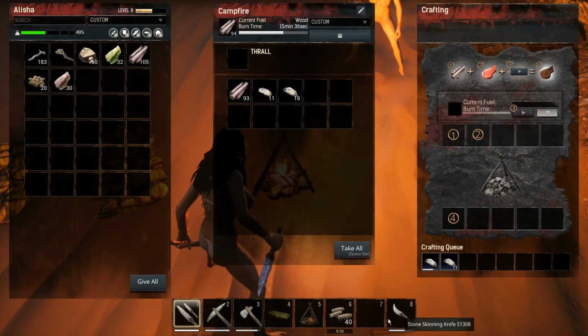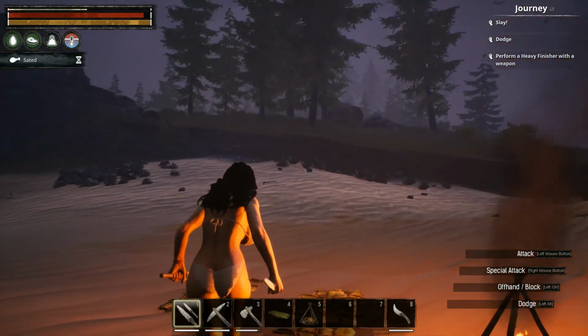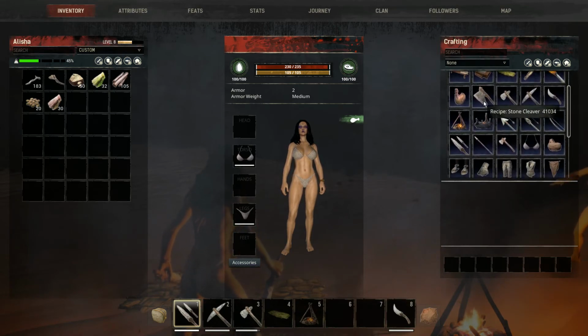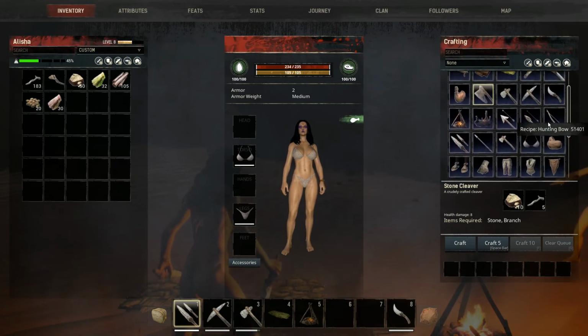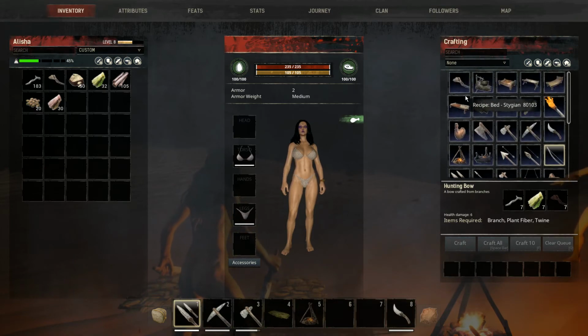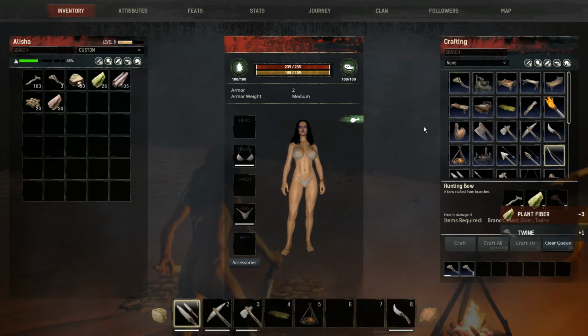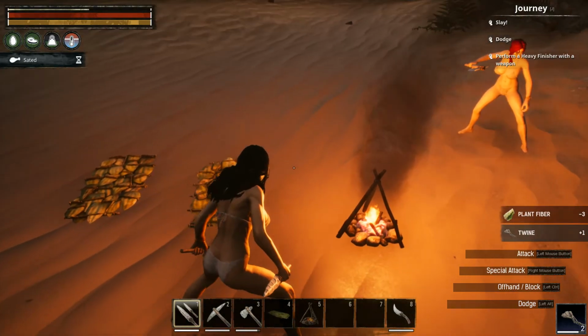Can't cook the insects, can we? I don't know if we can or not. We'll find out here in a minute. I think you should take me. Okay. So, I need to find it. All right. Okay. Yeah. Yay. I was going to make 53 twine. Oh, wow. That's a lot of twine, honey. Yeah, I'm gonna make a bow as well. And let's do some stone daggers.